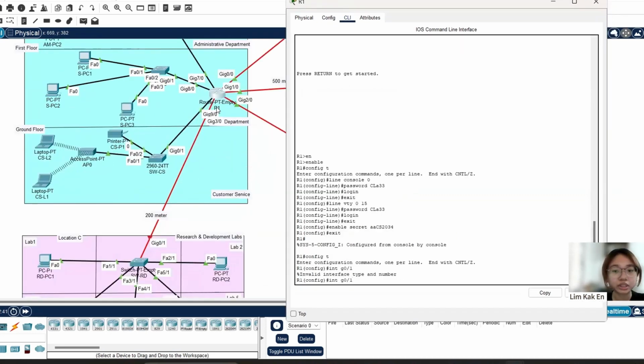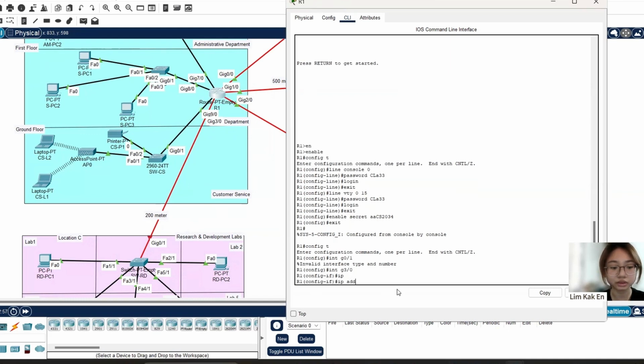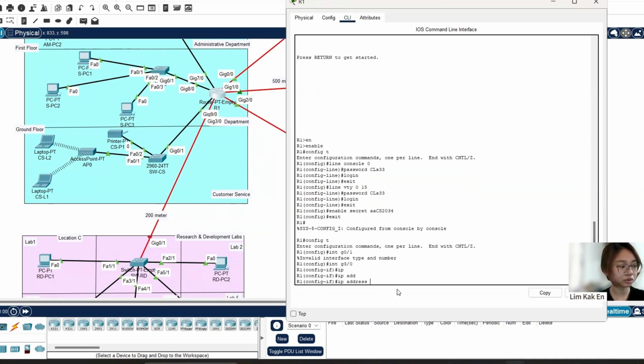Now we configure the router link to the switch, which is interface G3/0. The IP address for G3/0 is 10.0.16.1, and the subnet mask is 255.255.252.0.